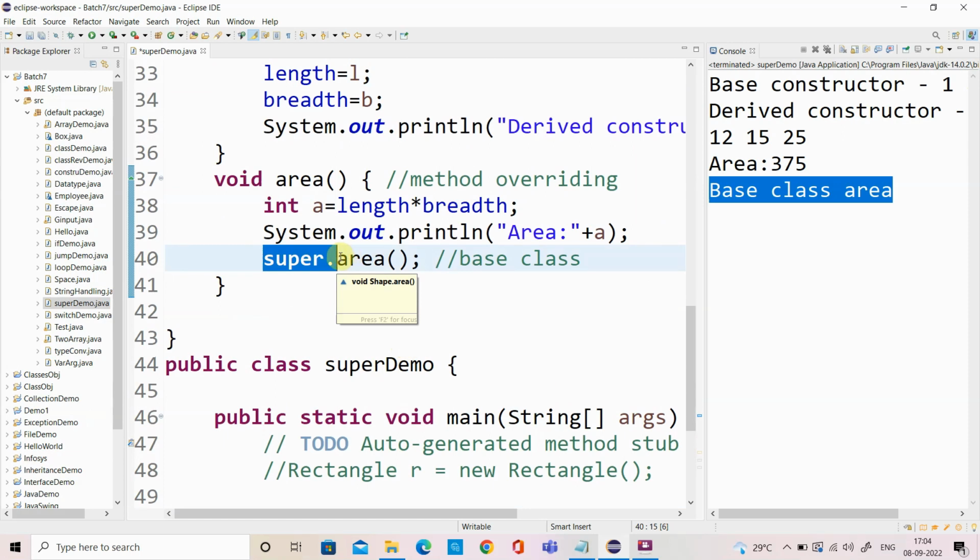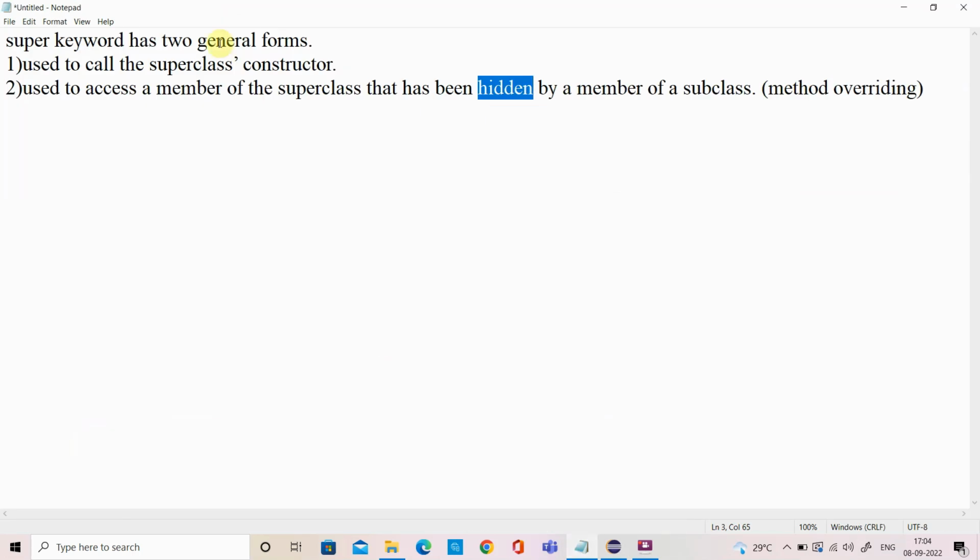So super dot the method name means it will invoke the same version of the method available in the base class. So those are the two uses of the super keyword. One is calling the superclass constructor. Next is accessing the members of the superclass which are hidden by the members of the subclass. Thank you.